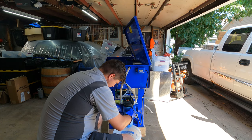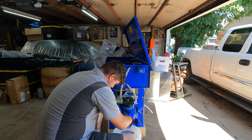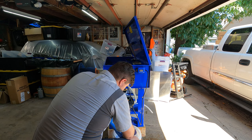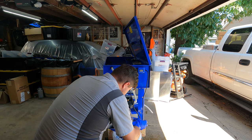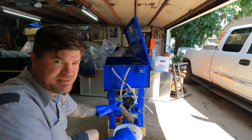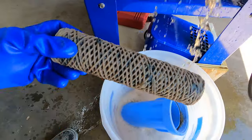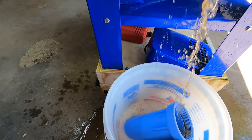Spin this guy off here. This cleans up great with water, so we'll just give it a spray when we're done here. But let's take a look at that filter. Just really, really nasty there. Just, I mean, gobs of oil and grease. Yeah. So it's doing its job, which is great. But we got a new filter coming in, so we'll put that to work.